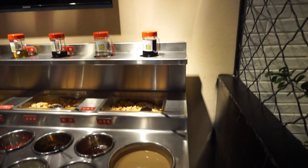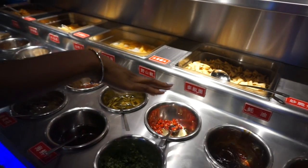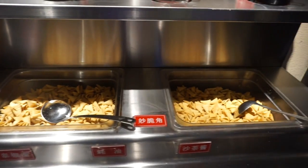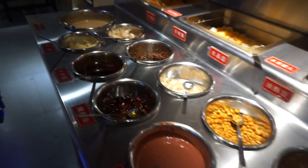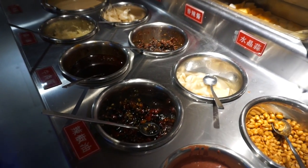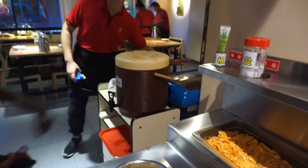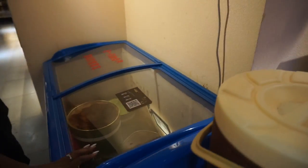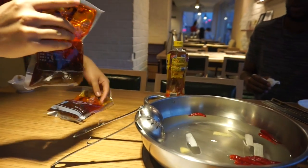That you choose from different kinds of spices. I guess this is salt, this is spring onion, chili here, different kinds of spices that you choose from. So you can see different kinds of chili, and this is garlic. This is free with ice cream as well. Yes, free of charge.